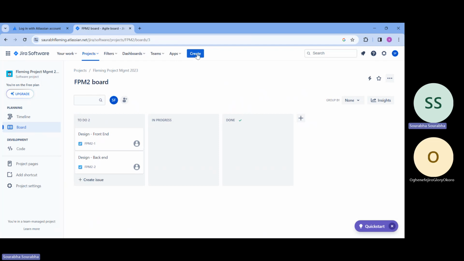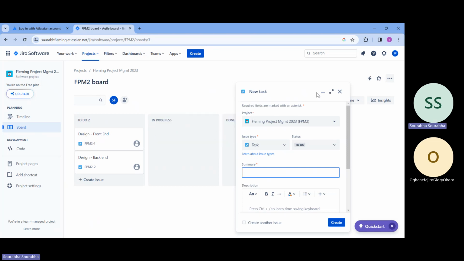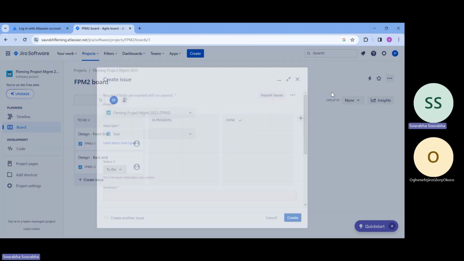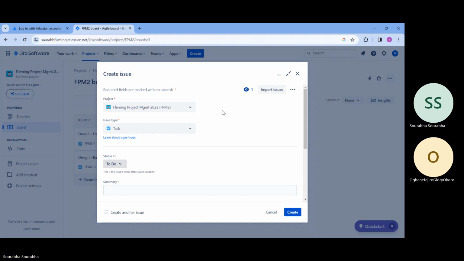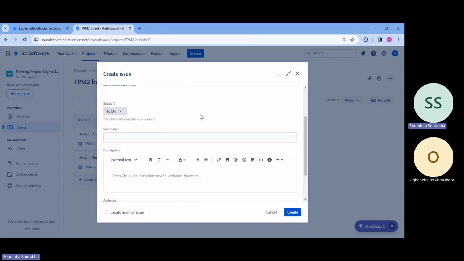Or we can go here to create a task at the top like this, or we can click here. It will go to full screen view. All right. So I can see the project name, the issue is task, and where it is, in to do. And summary means title.